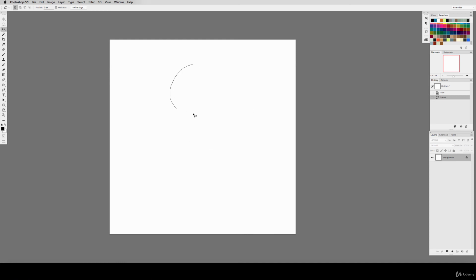So with the lasso tool, we can make pretty much any shape we want, and if you just click again, it'll make a new selection. But if you hold down Shift, you'll see a little plus sign happen to the lasso tool, and we can add to it. We can make more selections or just different shapes. On the other side of that, if you hold down the Option key, you'll see a minus sign appear next to the lasso tool. And with that, we can subtract away from our selection.